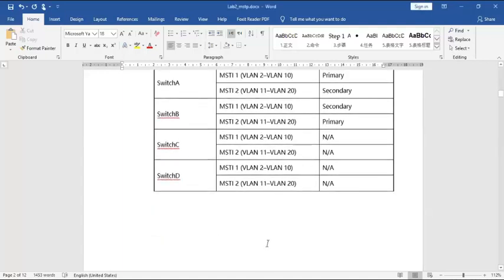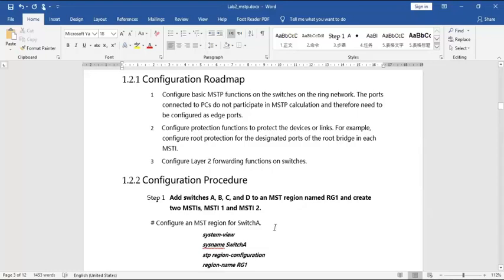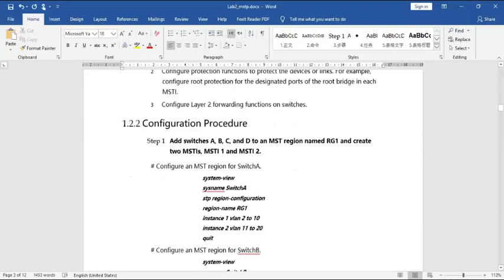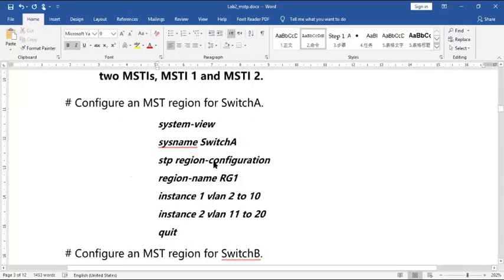How can we proceed with this configuration? First, we will configure the MST region on each switch. The commands are here. So for each switch, for example switch A, I will enter these commands. First, we create the STP region configuration, which needs the region name, and there is another piece of information, which is the revision number of this configuration.